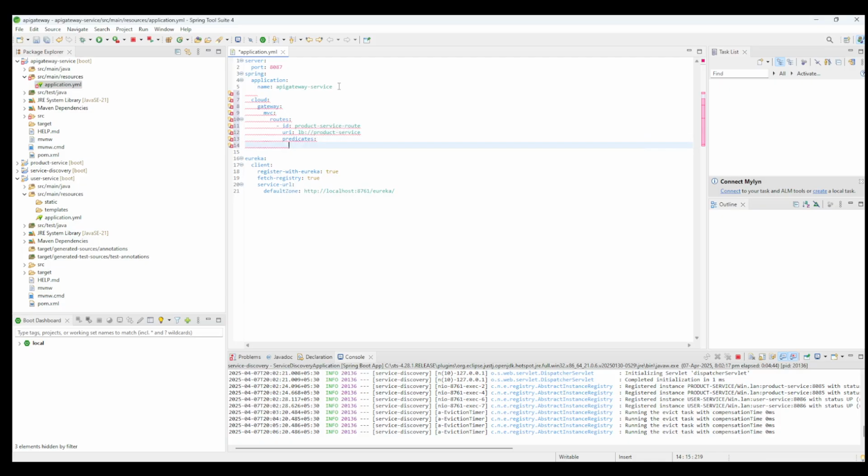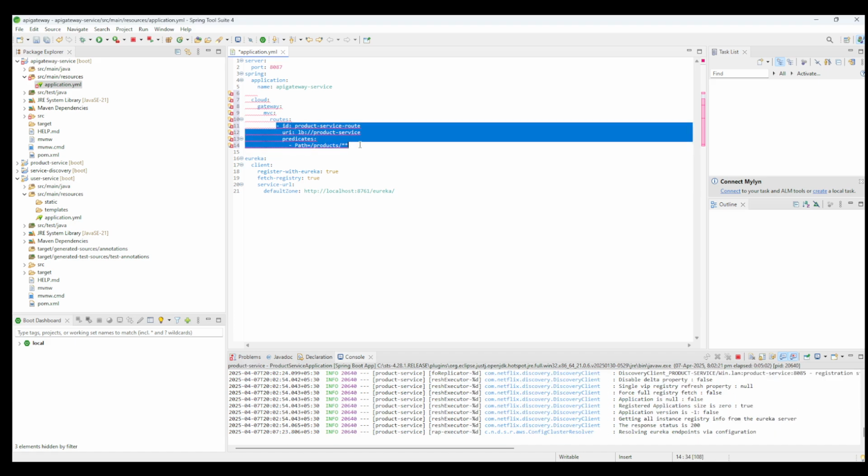For predicates we need to mention the path, that is, for what path it should route the request. We can say it's /products/*. Now this is for product. I will tell you what the meaning of this is.